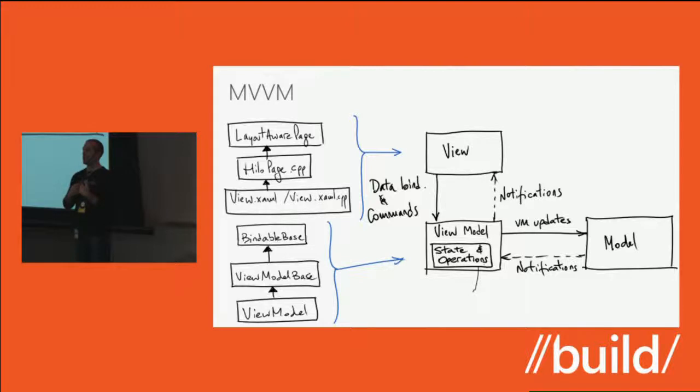We wrote a bunch of plumbing, and it's very lightweight, so that you don't have to deal with it. All you do is write the view models and your XAML, and as long as you follow that pattern, it hooks them all up together for you, and you don't have to worry about it. It made our life a lot easier once we got to that point, because we were doing a lot of jumping around trying to figure out how to make this work in a good way.